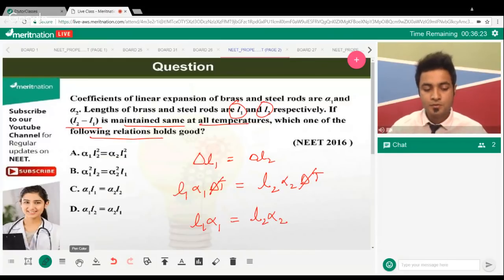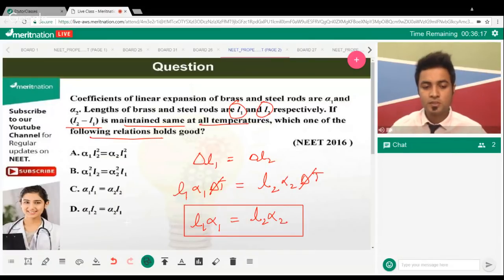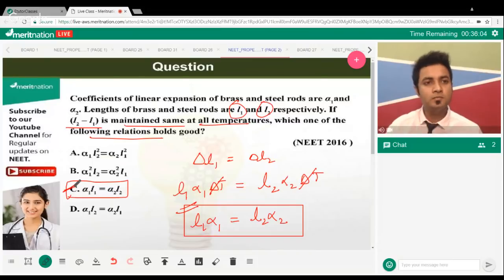Okay. So this is a very simple question, and this one is the correct one. This is the answer for this question. So there's no need to derive so many things, it's just based on a simple thing. You just need to put emphasis on the language, whatever is written. You just need to try to understand what the problem is saying.